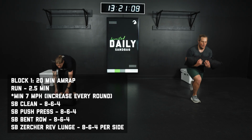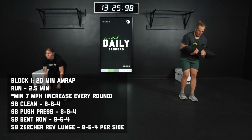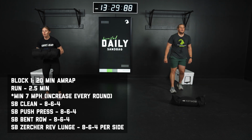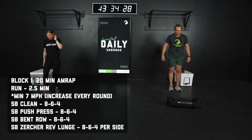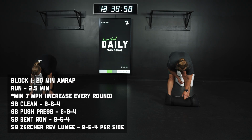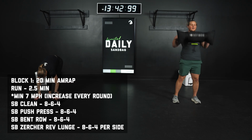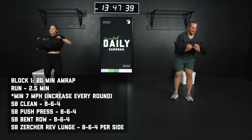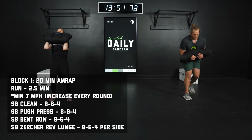Good. If you're through your 8-6-4s, you're back on that treadmill, hitting at least 0.5 faster than you did on the first run, wherever you started. So if you started at 8, you're now at 8.5. There you go, flipping it over. Nice. Good. Let's go, girl.